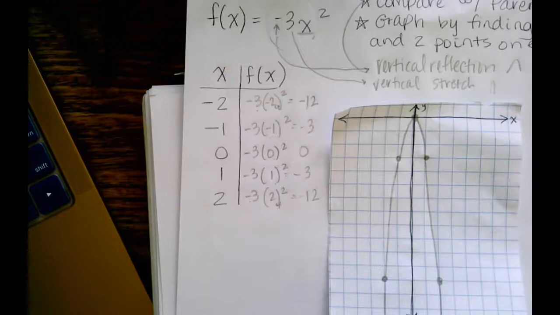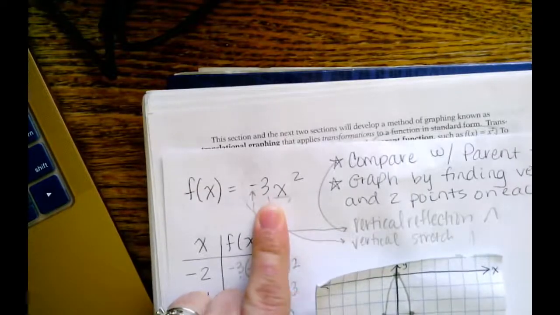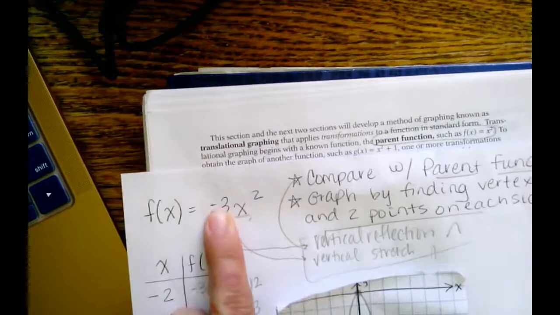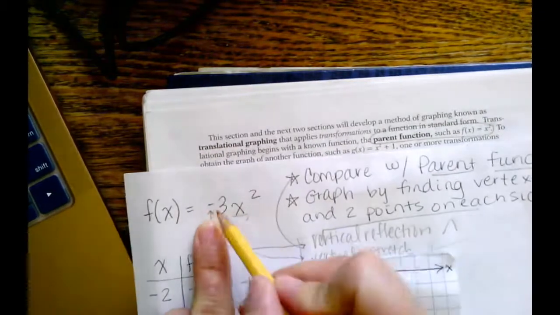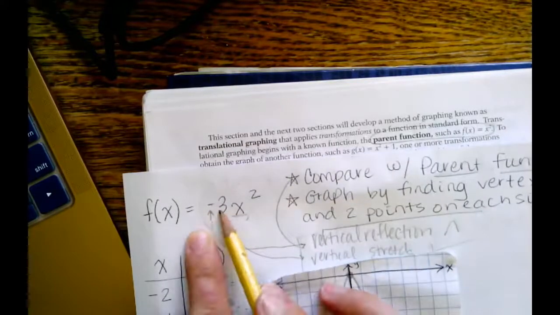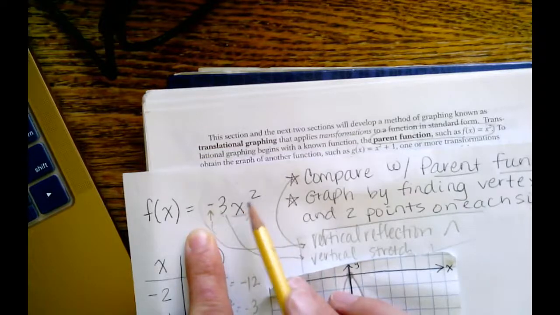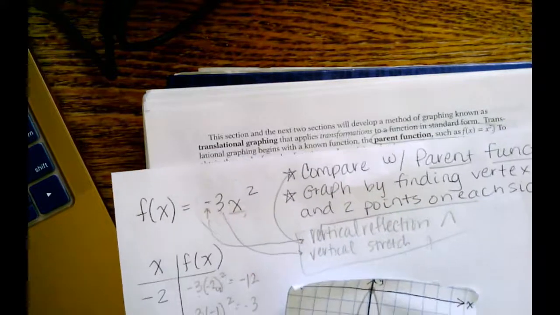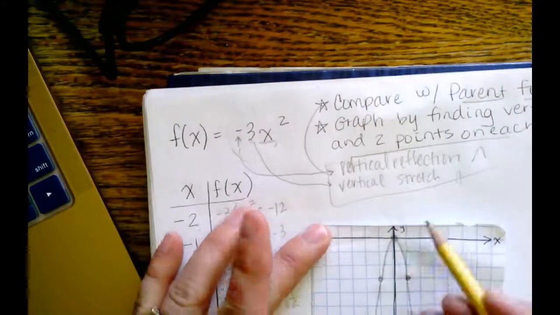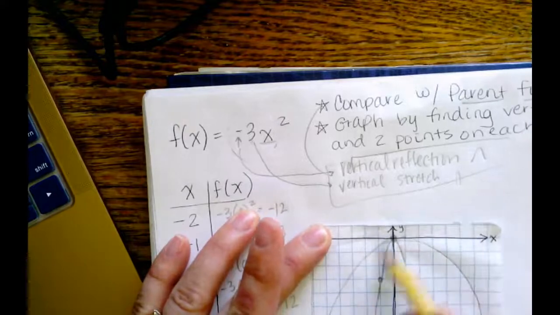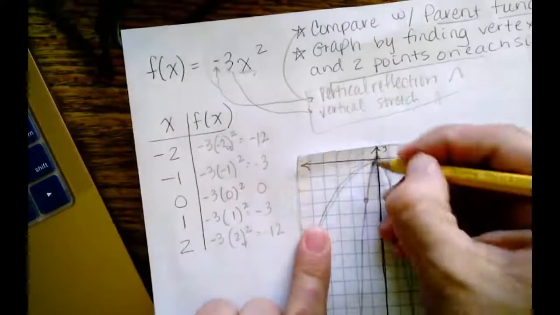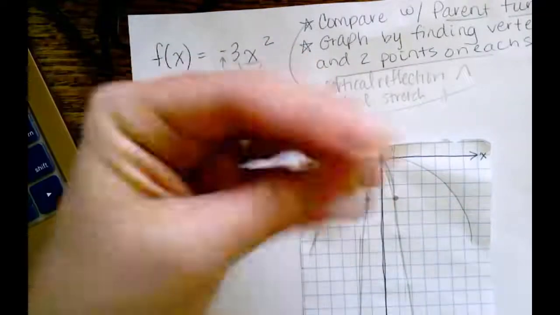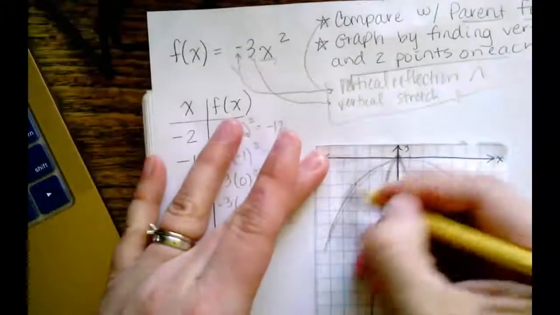So that's your job for this section, is you look at the function they give you, you compare it with the parent function, and you're only going to have 2 things happening at most. Some of them you won't even have both. So if it's a negative, you have a reflection, and then if it's a number greater than 1, then you're going to have a stretch, and if it's a number between 0 and 1, then you're going to have a compression, and it's going to be more bowl-shaped. Okay, so if it was more bowl-shaped, it would be more like this, where it gets stretched out like that. So this is stretched, like we're stretching it like a piece of gum or something, how it would get skinny if we stretched it. And this is compression, where if we squished it, it's going to get wider and fatter.